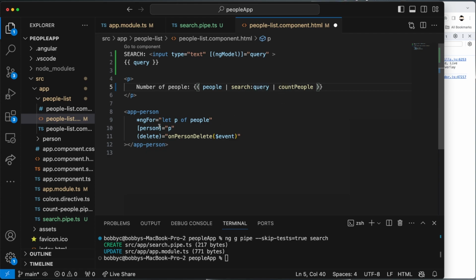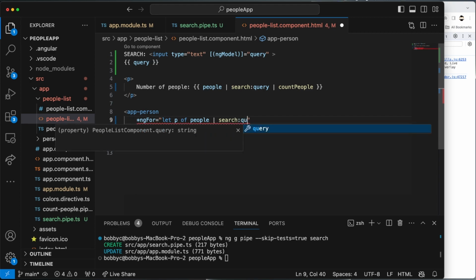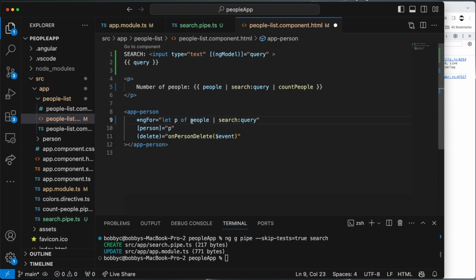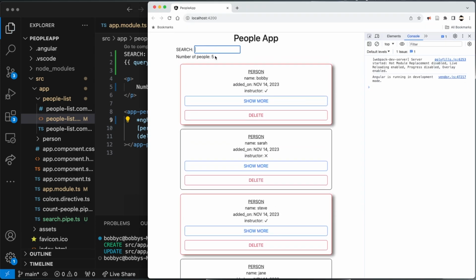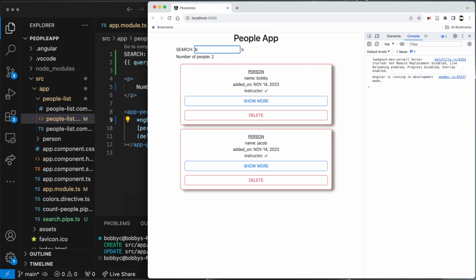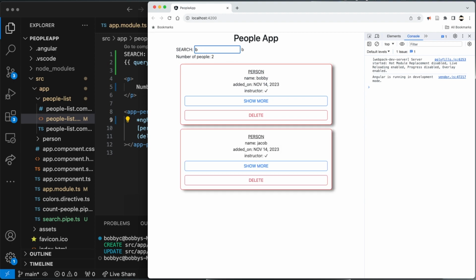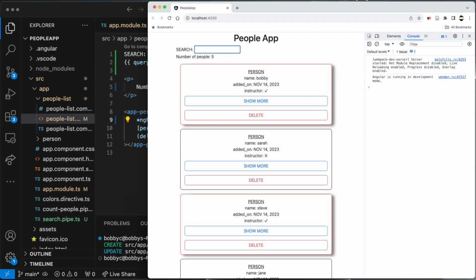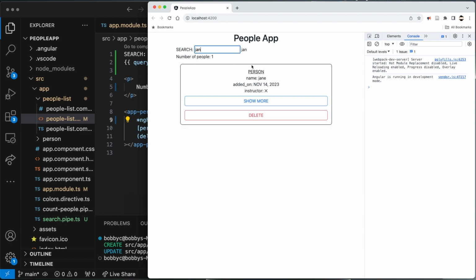All right, in addition to doing that, you see down here, this ng4 is printing out all of the people. So I'm going to pipe the people into this search as well. So search as well as the query, and this hopefully will give me back only those people that are filtered. All right, so let's see if this works. I'm going to come over here under our search, and I see, well, Bobby. So if I start typing B, you'll see it filters out everyone who doesn't have a B. And then as I type more, it'll filter out everybody who doesn't have those substrings. So again, I see a J and A. And then as soon as I press the N, it will filter out those that don't have that substring.